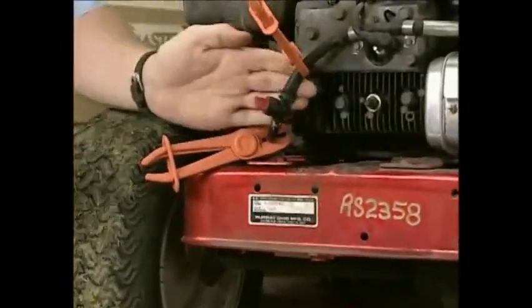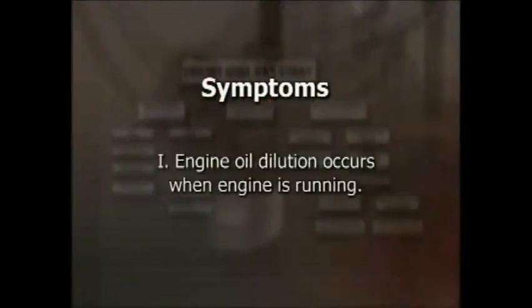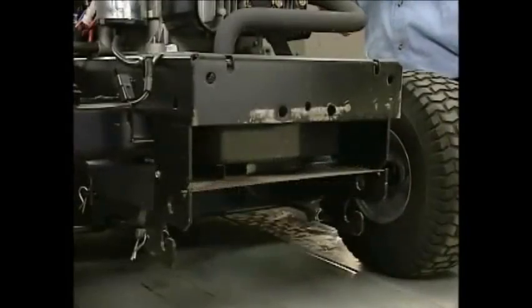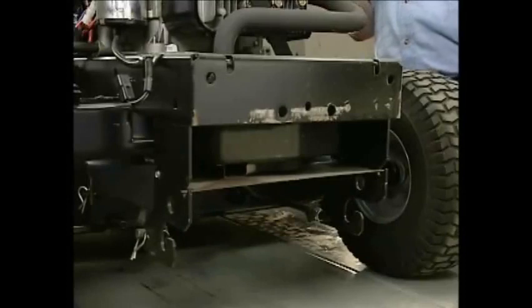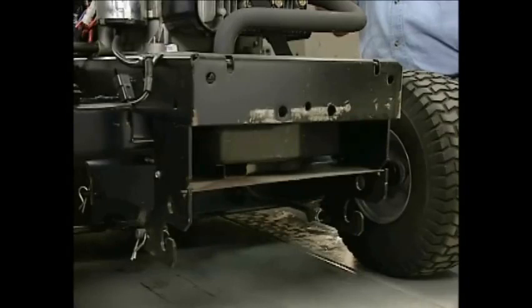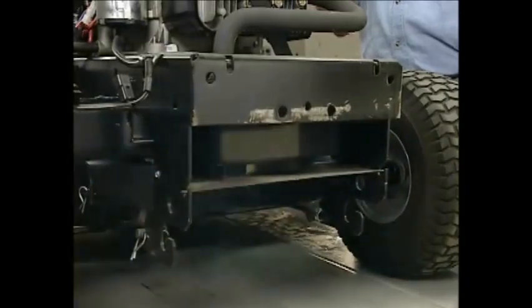tank and carburetor inlet. The final symptom we're going to look at is when the engine oil dilution occurs only when the engine is running. If at any time the carburetor is not adjusted correctly, causing a rich running condition, the extra fuel will not all be burned. This results in oil dilution, and in some cases, when an engine is cold and not allowed to properly warm up before it's shut down, unburned fuel vapors will gather and condense in the crankcase.